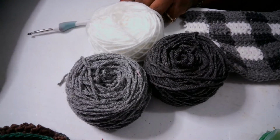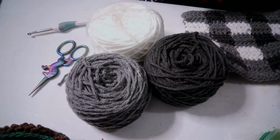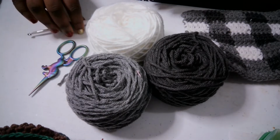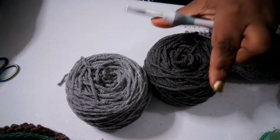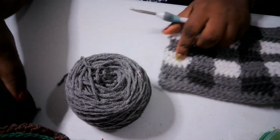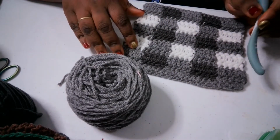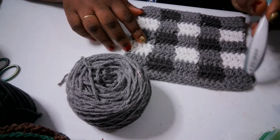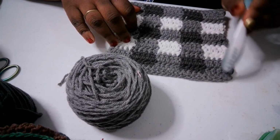I have my Addi hook in the 5.5 millimeter, and I got a pair of scissors. So with that, we can get started. Now, on this swatch, I did multiples of 5. So each of these blocks is 5 double crochets each.